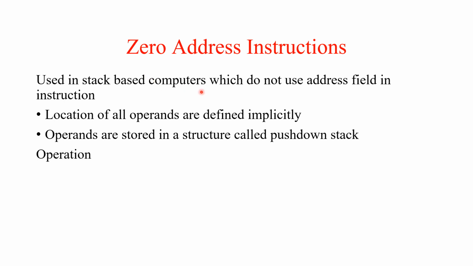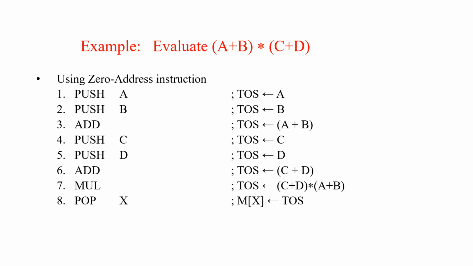Zero address instructions are primarily used in stack-based computers where operands are managed implicitly rather than specified directly in the instruction. In this format, no explicit address fields are provided. Instead, all operands are located and structured as a push-down stack. To evaluate the given expression using zero address instructions, the process may look like this.